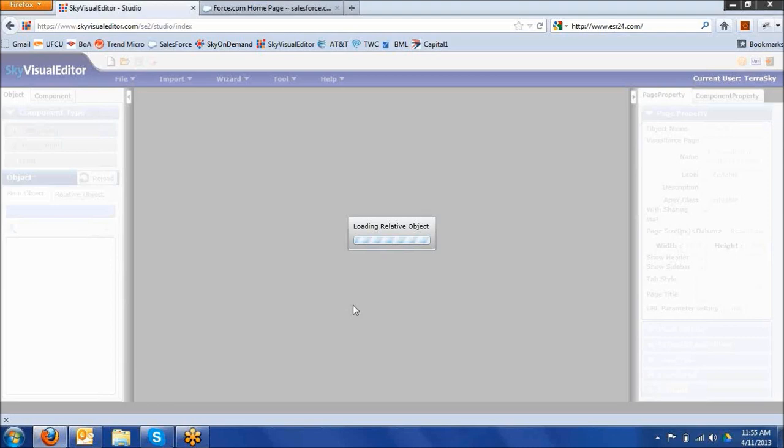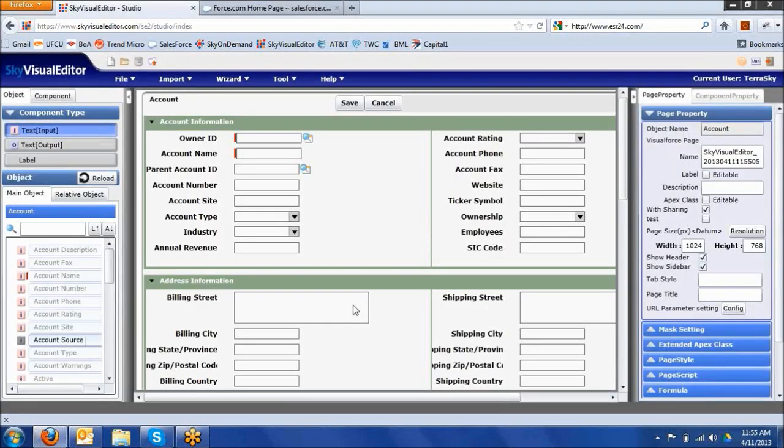So on the left-hand side of the screen, we have the component palette, which is where you drop icons, drop fields onto the canvas to make visual changes. On the right-hand side is the property window, where you can modify and toggle the different properties. And then the center of the screen is going to be the Visualforce page. So let's make a couple of quick changes to this Visualforce page.